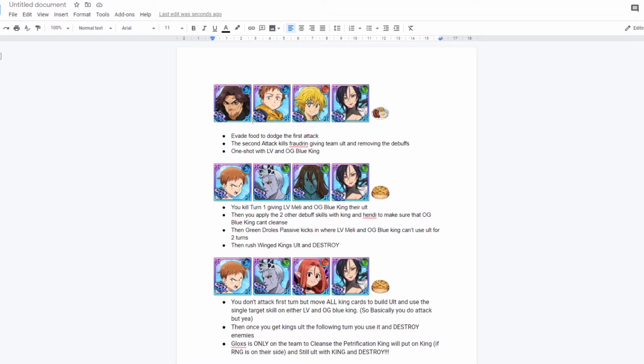And the reason why this is a complete counter, or a completely stupid team, is that you're going to be forced to attack them eventually, right? This is an AoE based team. The King, Gother, and Hendrickson team is an AoE based team.